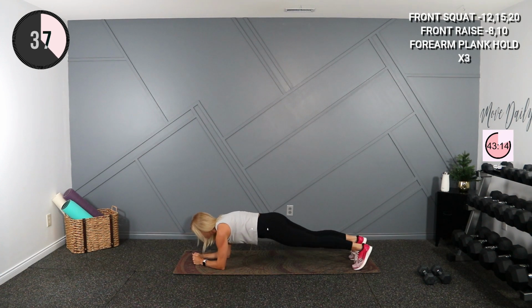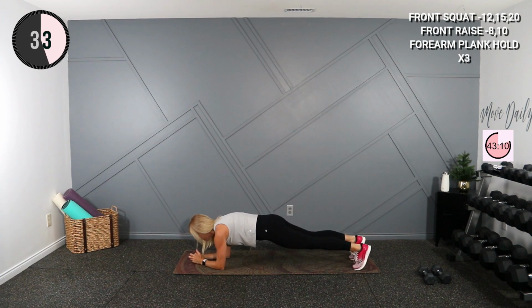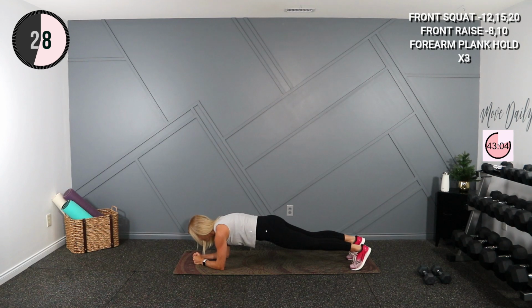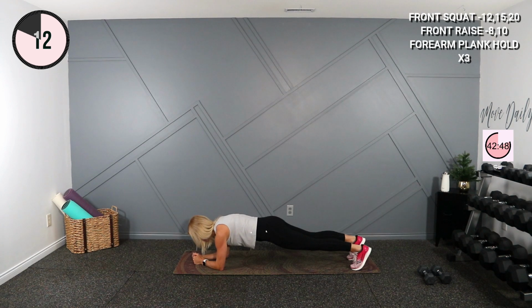Nice 45 second plank. Again, drop to the knees if you need to mod. Really want you to focus on bringing the elbows and toes toward each other. Squeezing the glutes, nice activation, that whole abdominal wall here, you're over half. Relax your hands and breathe deep.